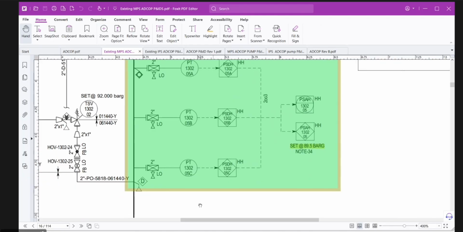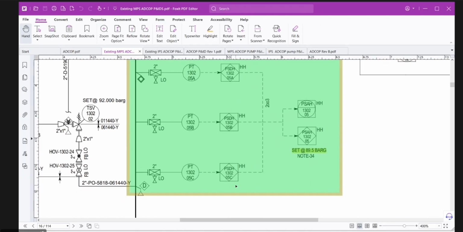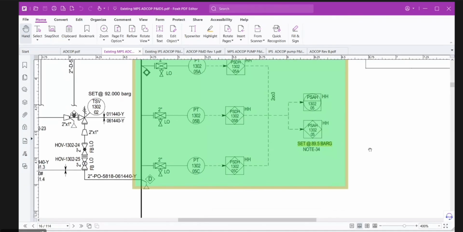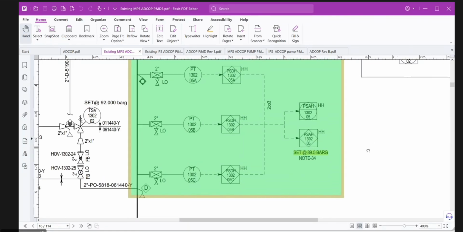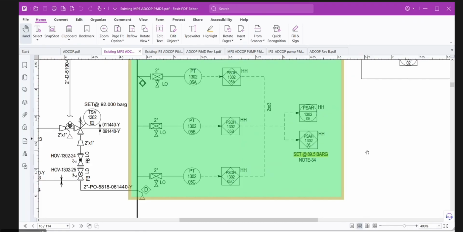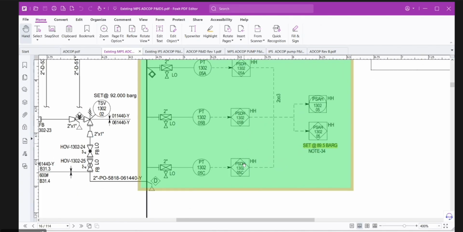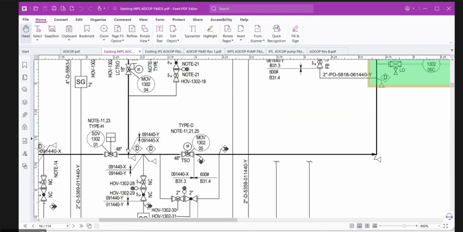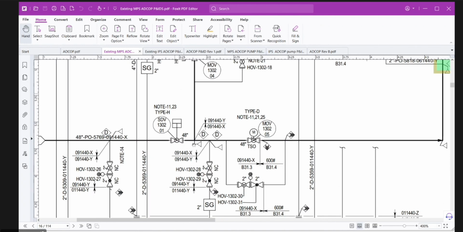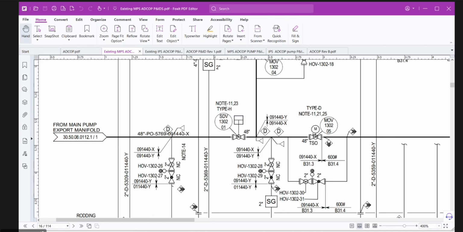So what is the action of this one? What is the action of this? It makes a total plant shutdown. Total plant shutdown. Okay, we can take this, Chairman. That is independent. Yes, correct. So what we can do, I will take this PSAH 101104. But the problem in this section is, if the MOV is here and this shutdown valve is closed, this upstream line will be related to high pressure, not designed for it.